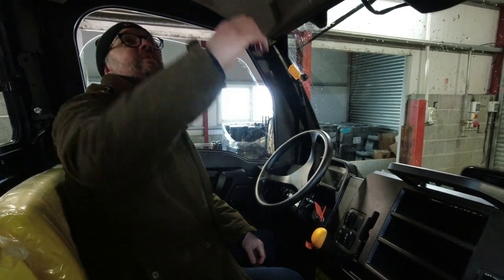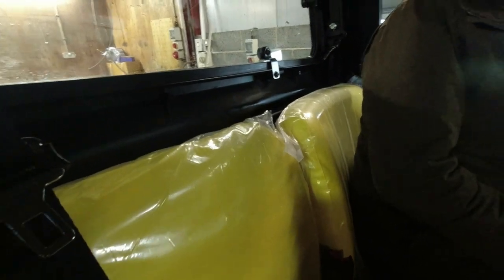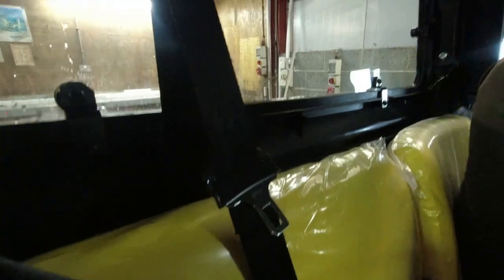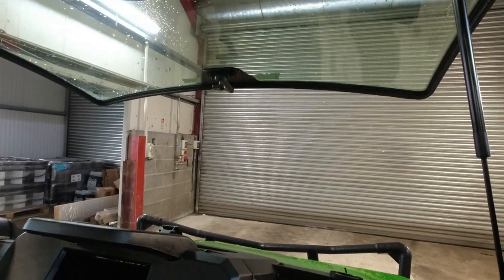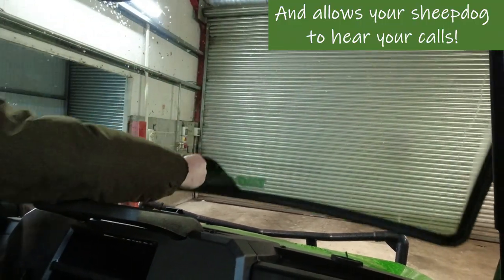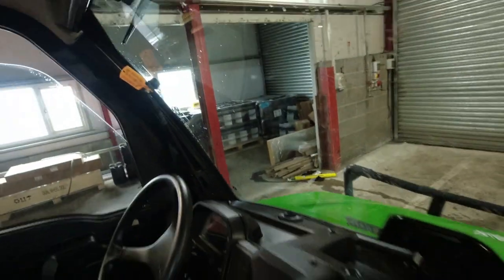Already the sound feels quite muted in here, just from this headliner. Forgive the plastic wrap — this is a demonstrator vehicle still being prepared. It appears to be a three-seater with a three-point belt for the middle seat. The front screen opens up — I think this is the control for that — which gives you excellent visibility, and there are little vents down here for demisting the windscreen. It all feels very functional and simple.